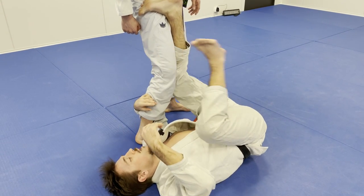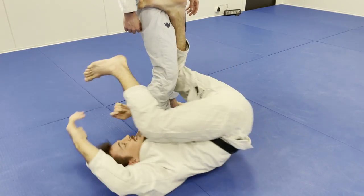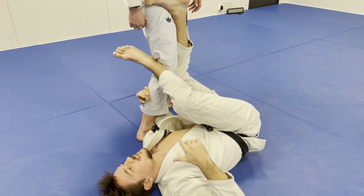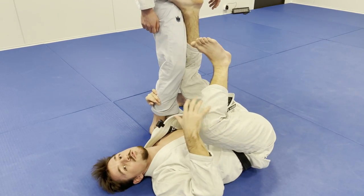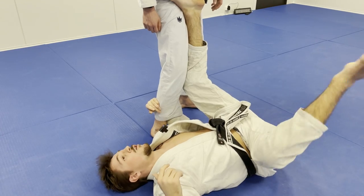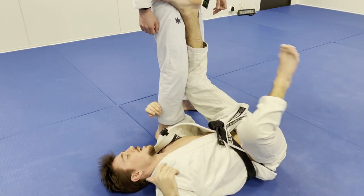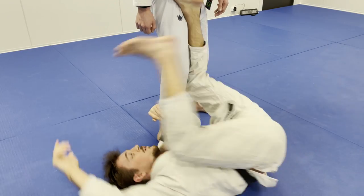What I'm going to do is not just throw my leg in. I want to elevate my hip and then get a good angle, because the more angle I have the easier it is to get the backtake. If I don't have a good angle it's quite easy for him to defend. I want to create momentum by using my leg and pulling with my arm, but I don't want to overdo it so he can see what's coming or it takes too much time. I'm just doing a quick motion and then pulling myself tight to him while elevating my hip up in the air.